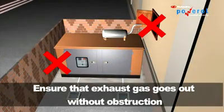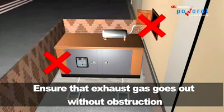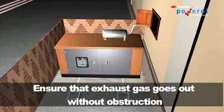Exhaust piping. Ensure that exhaust gas goes out to the atmosphere without obstruction.